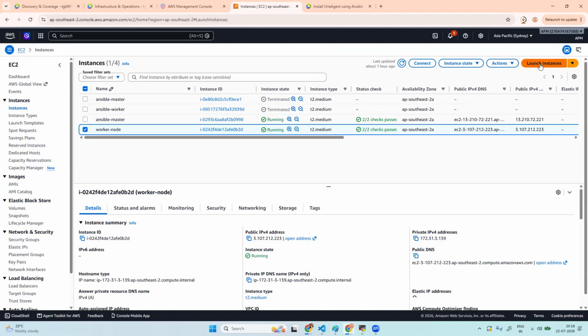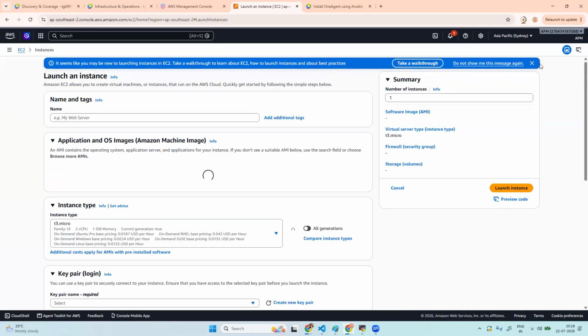Can we use Terraform or any CI/CD to install OneAgents? Because with Ansible, in one go, we can install only on one server. No, we can install on 100 servers, 500 servers, with a single click.